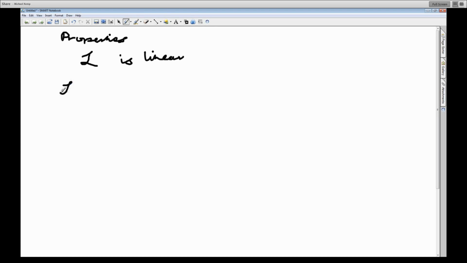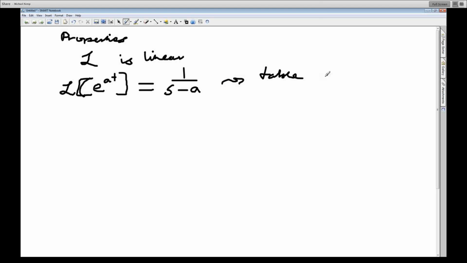Then you can work out the Laplace transform of lots of things. So the Laplace transform of, say, e to the at, for example. You can work it out by integrating. So this is one of them. But in truth, there's a table which has them all. So the table on, say, page 168 of the study guide has quite a few. And I'll mention more just as we need in today's example. So that's just one, but you can use the table. And instead of having to derive them all by integration, the table's really the key thing.